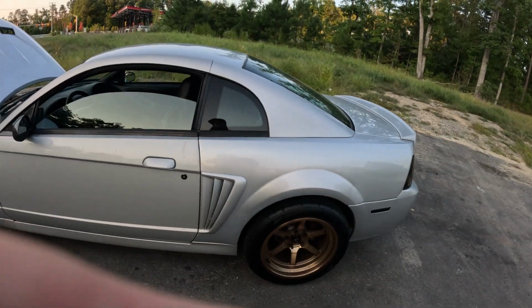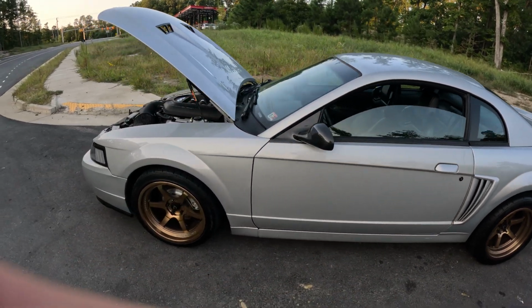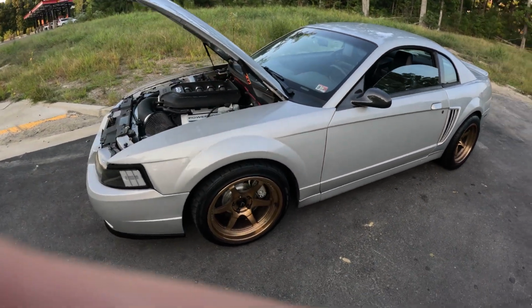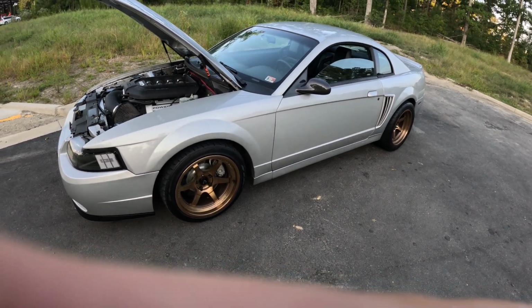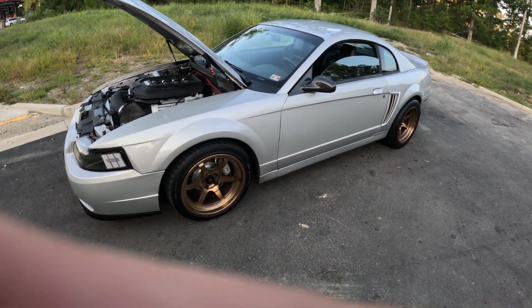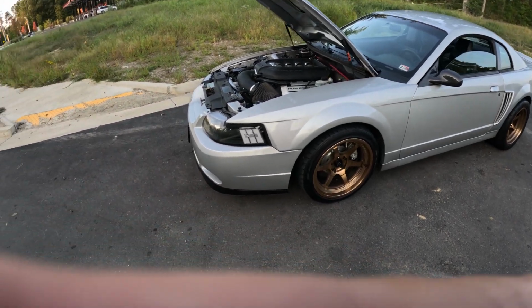Saw a lot at Mustang Week. If you've never been to Mustang Week, it's a pretty good time. You kind of get burned out a little bit unless you're in a big group, but that's why I only went down for a couple days. There's so much going on, but there's so much you can do at Myrtle Beach outside of that realm, and then hit the car meets and the pop-up meets all day and all night.